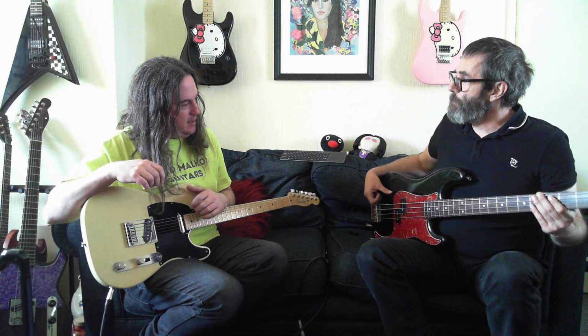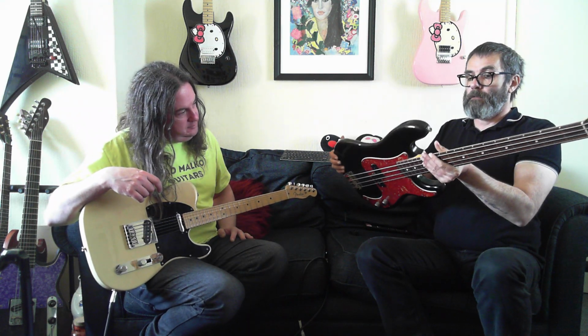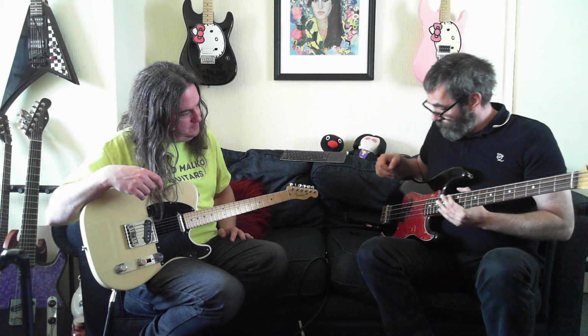I actually use it as a thumb rest. I've actually just pushed that in myself. It's like that. I use surgical tubing. I think my Schecter, I replaced the surgical tubing in my Schecter because it had obviously turned to dust basically. But this is a thumping loud stonker of a bass. It's really good. I've used this lots.